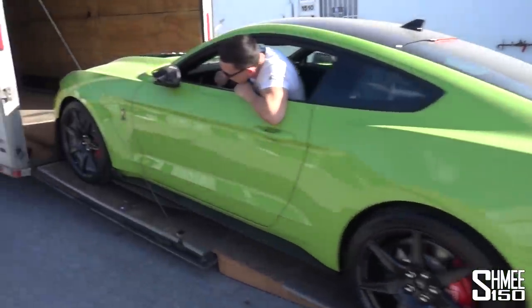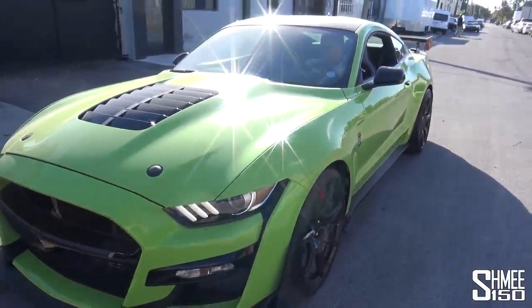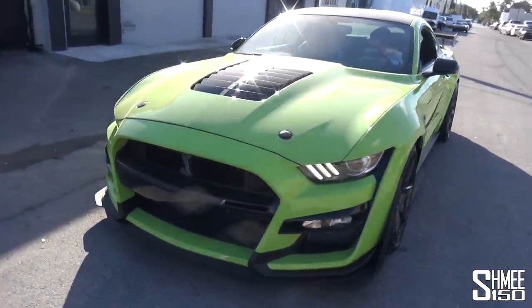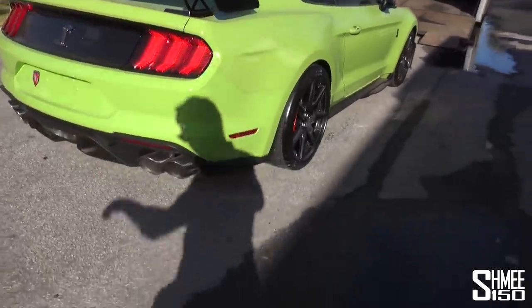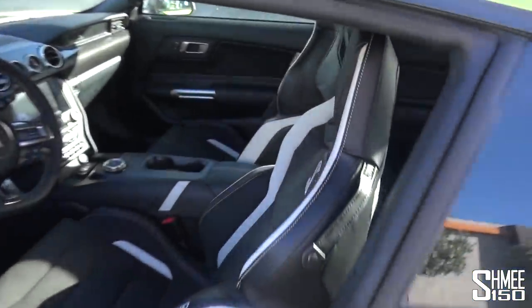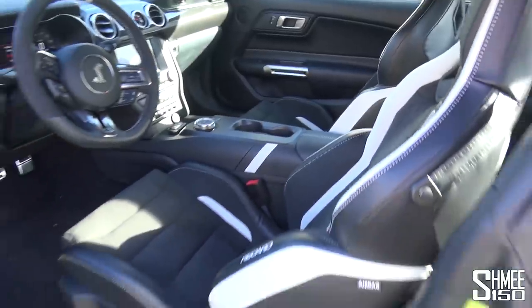This is such a beast. Snake on the side — this is so cool. Shelby GT500, the new Shmee-mobile, touchdown here in Florida. Look at that — look at this — amazing. Quick rinse down from the dust over the front at the moment. Stepping over the puddles on the ground from the rain earlier today. Got the white trim on the Recaro seats, 63 miles on the dash — effectively delivery mileage out here in the USA. This is stupidly cool. I found the right car.